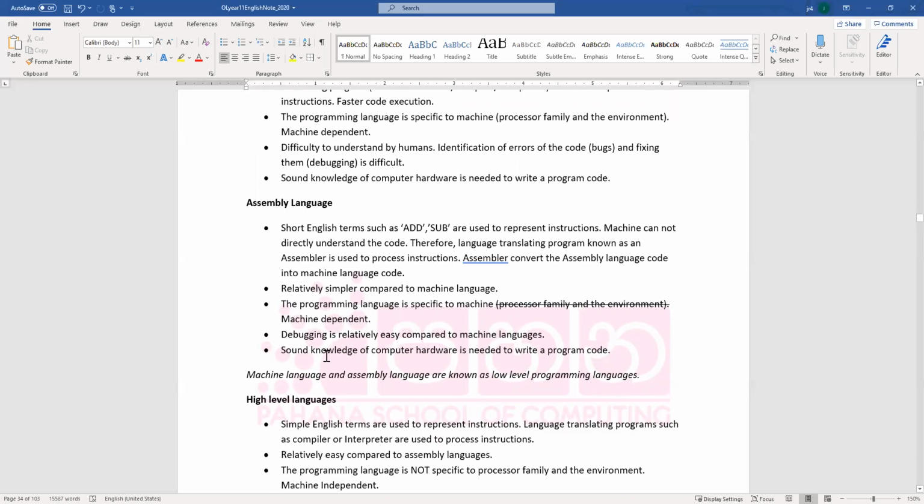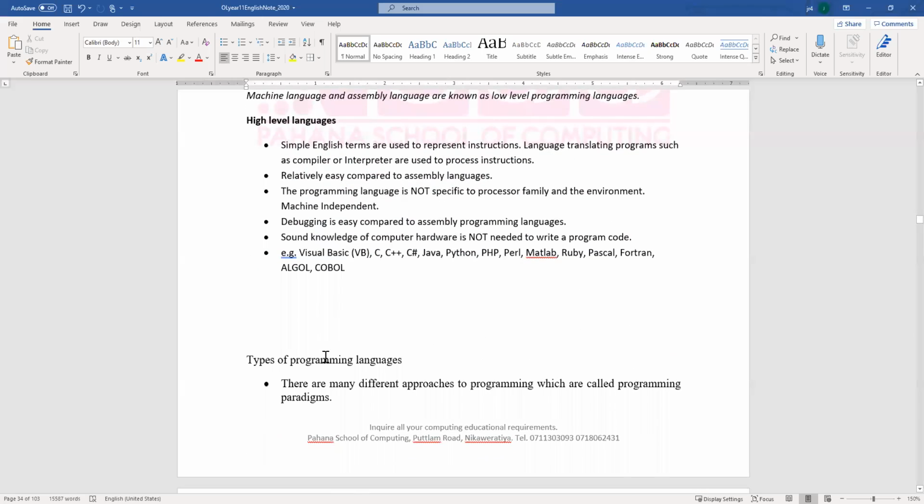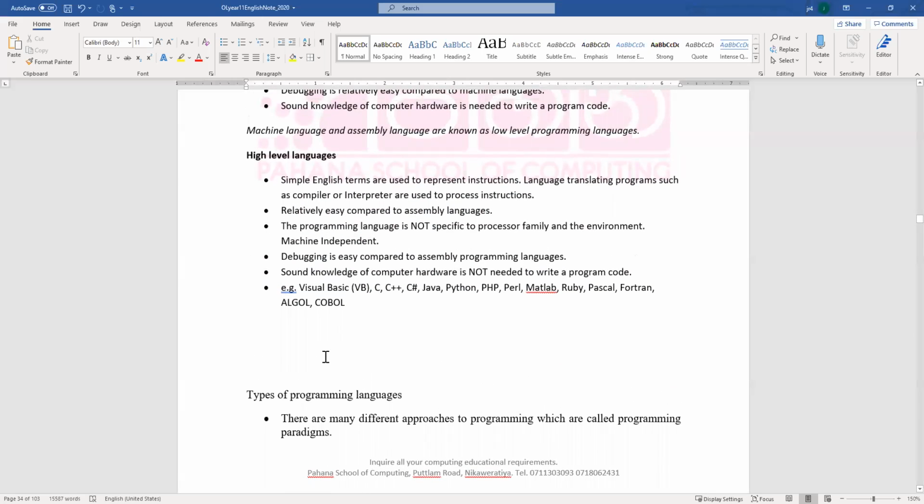But that was a bit easier compared to machine languages, right? And what we have nowadays are called high-level languages like Visual Basic, C, C++, Python, MATLAB, even Pascal. We consider them high-level languages and quite easy for programmers, right?